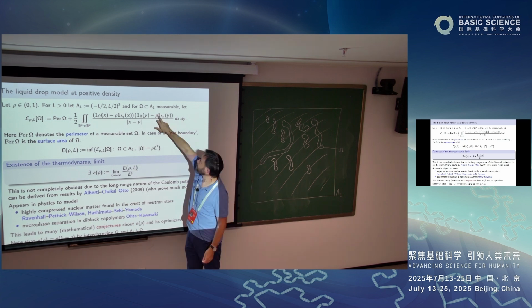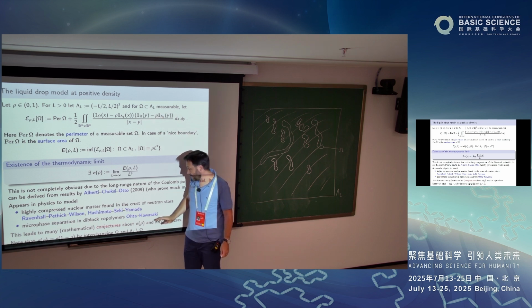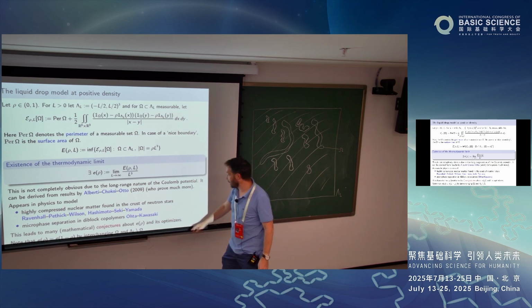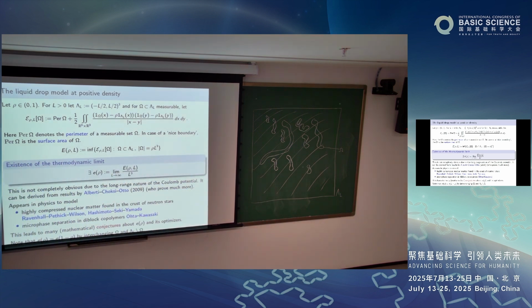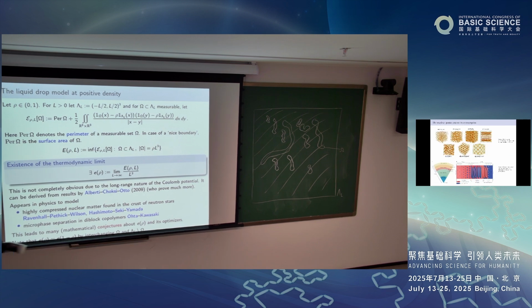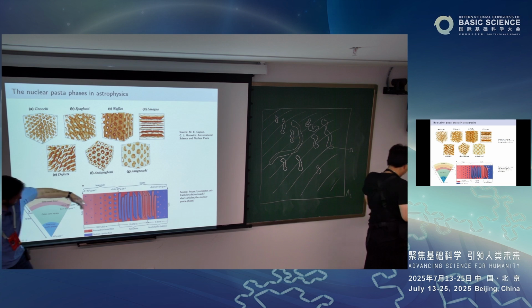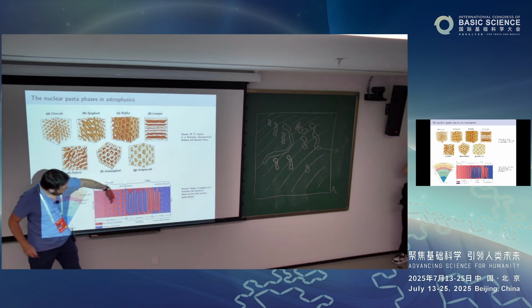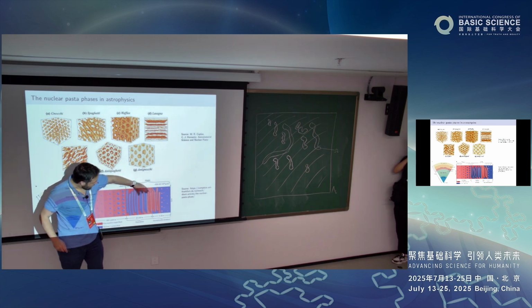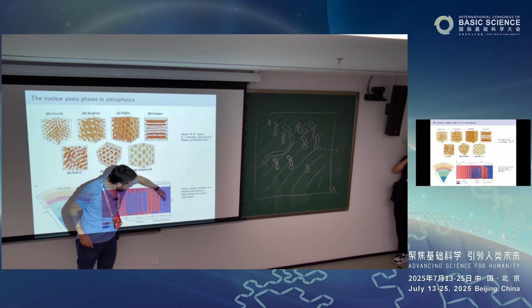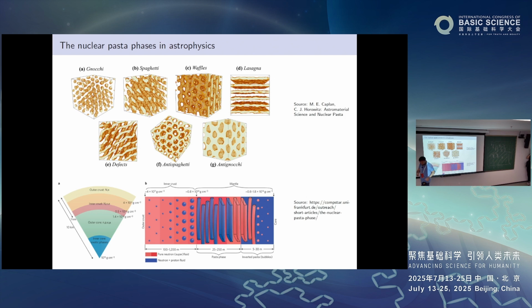And so we are in the regime where there are very few electrons, so rho goes to 0. And I would like to tell you about what happens in the limit rho going to 0. And so let's move on. So this is the part, this is rho going to 0. This here is rho equal to 1/2 when you have these lasagna sheets, and actually everything is symmetric, it repeats itself as you go towards rho equal to 1 on the opposite side here.